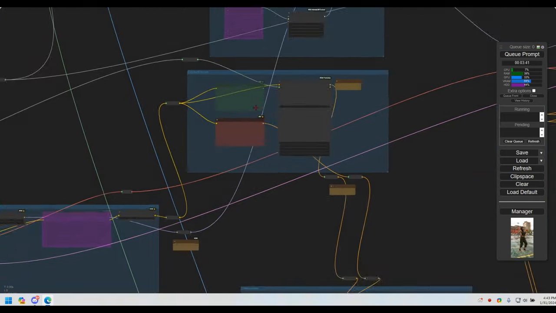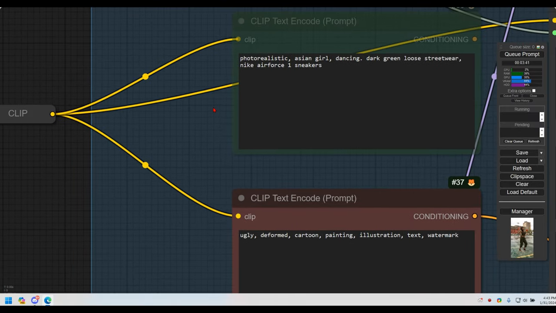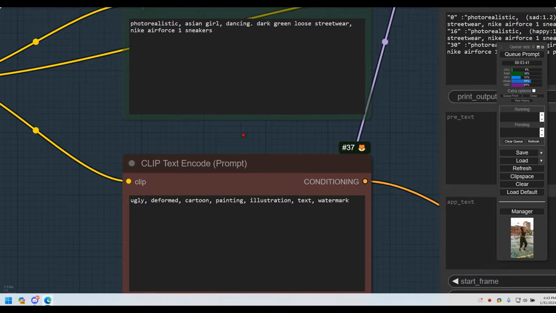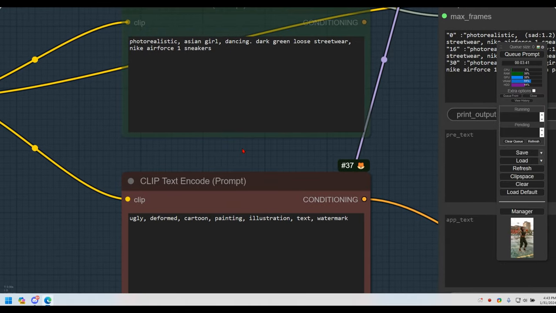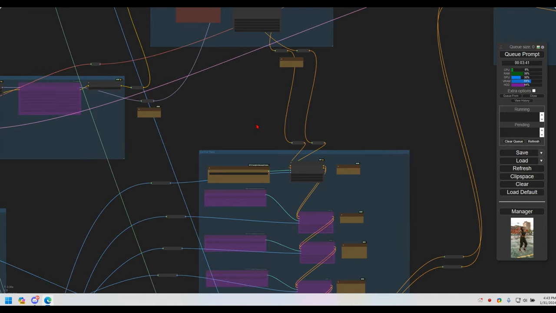Let's go and have a look at our prompt. So here I have a simple prompt that's currently disabled. Let's focus on this. Remember, I'm in SD 1.5. There's lots of reasons for this. SDXL right now, we have a Hotshot SDXL, which works quite well, but RAM-wise, it's not for me with 8 gig VRAM. You kind of need 12. In any case, we got your standard clip text encode. We got your negative clip text encode. I keep it very basic, very simple. There's no need to go into those mega long prompts that people charge you for. What a joke. And that conditioning is going to also impact the image, but not as much as the control net.